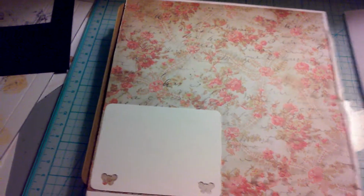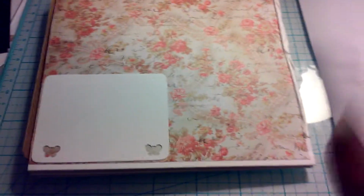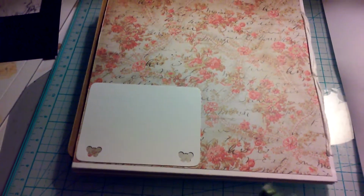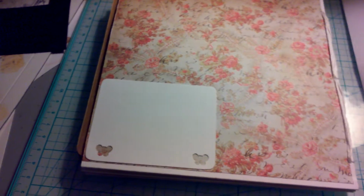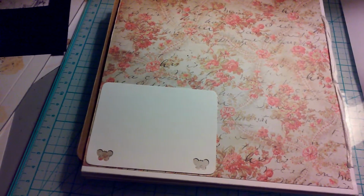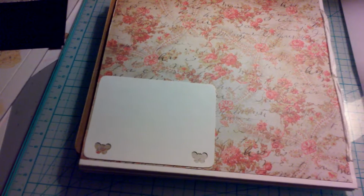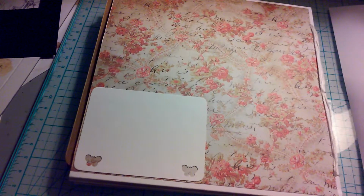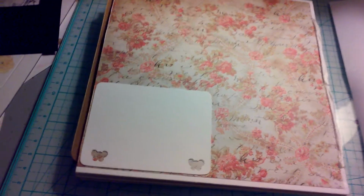Okay, so I'm tired, in case you haven't noticed. So I'll put all this back together and put it away, and then I have a couple ideas for a big Christmas album and 2 smaller ones to do. I got some ideas for those, so I'll probably get started on that tomorrow.